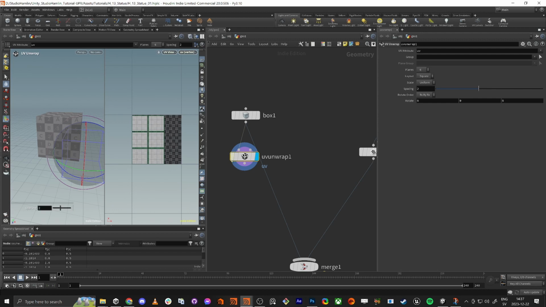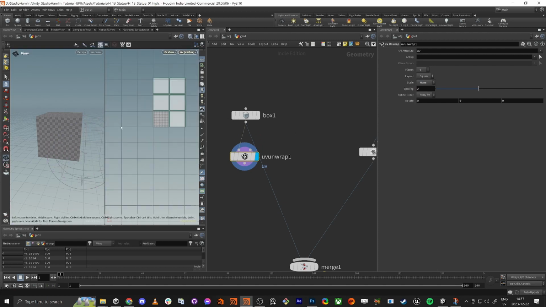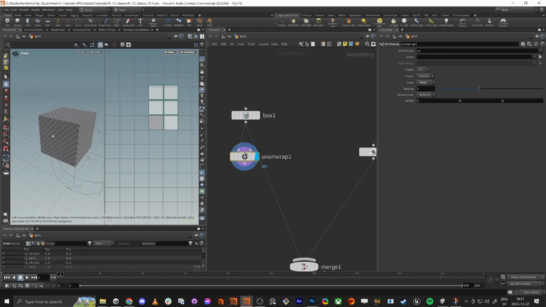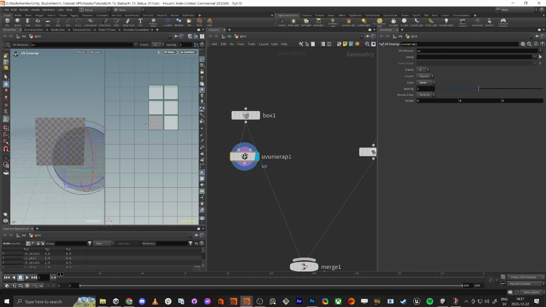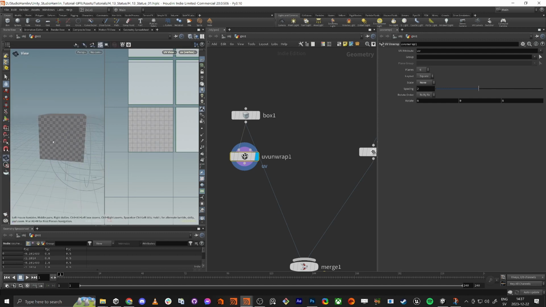And so we're gonna have scale be none. So now you see that this one is real world scale. So in this UV space, this is 1 by 1. And now we always know if we follow this rule, it's going to be real world texture size.